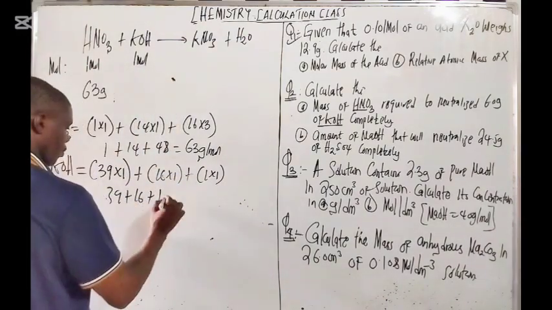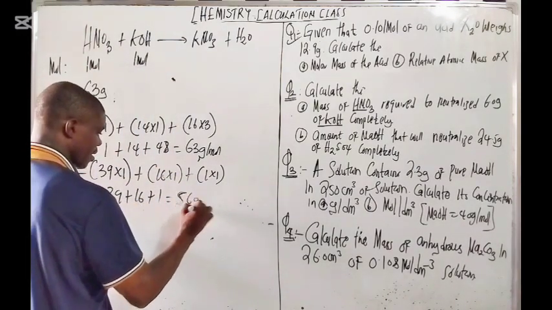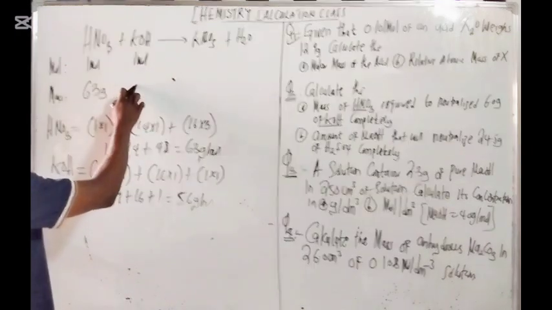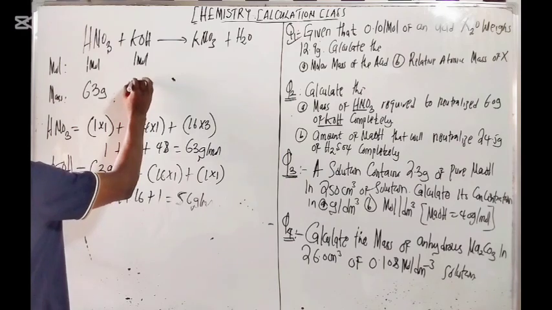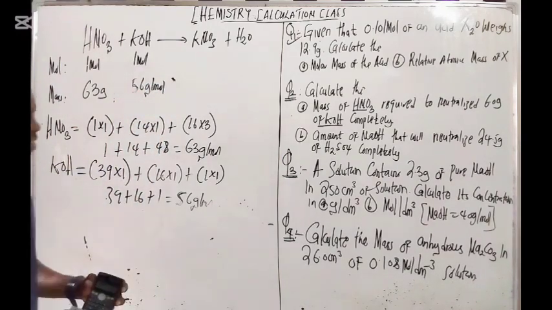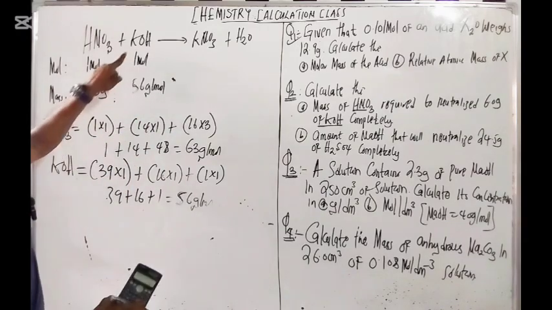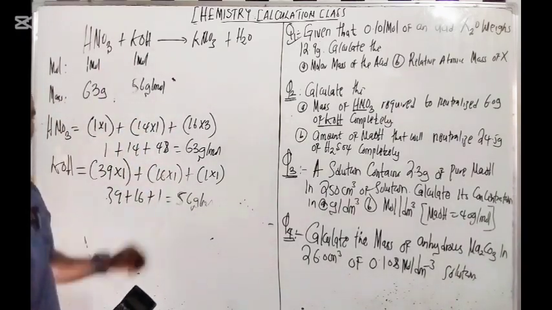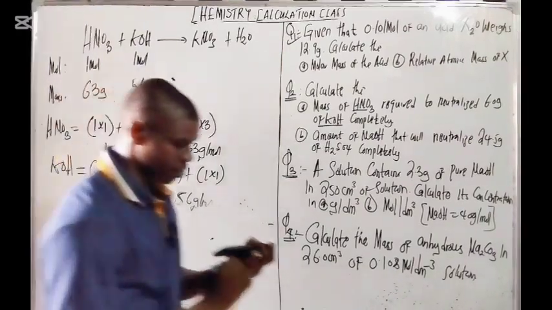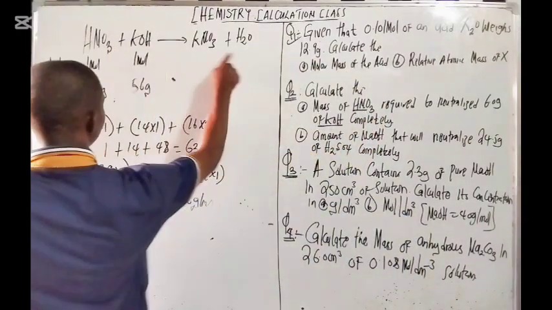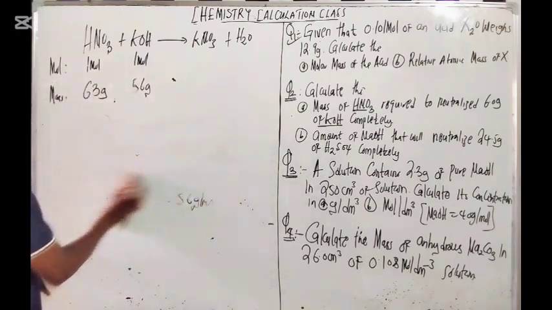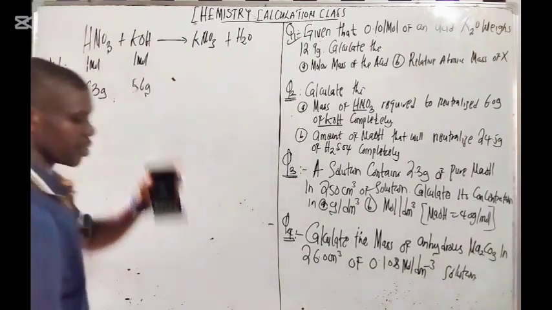So here we have 56 gram per mole, right? So how do you get the mass here? It's going to be 56 gram per mole, because 1 times 56 is 56. So it will be 56 gram. So we don't need all this one here. Also, they don't need attention because they didn't say anything about them. So we ignore them.